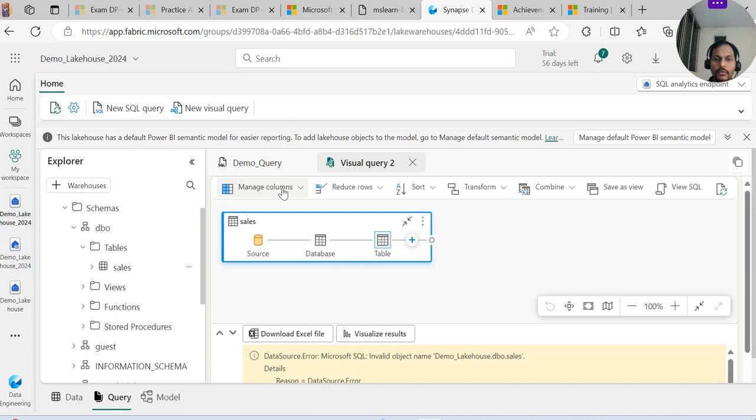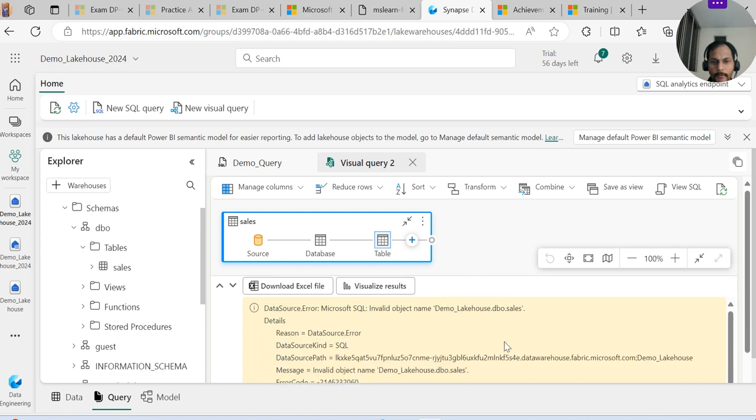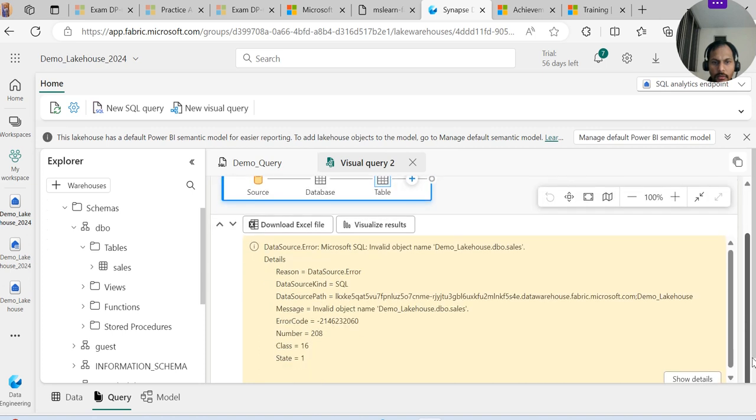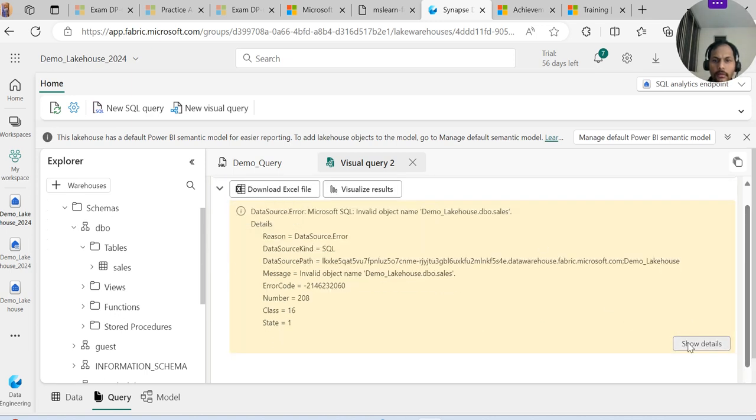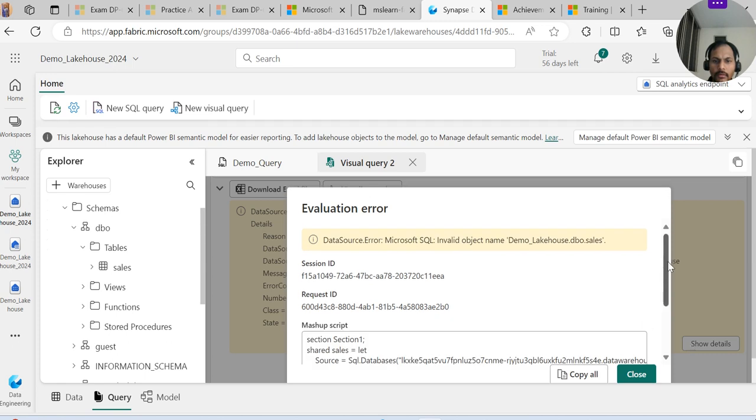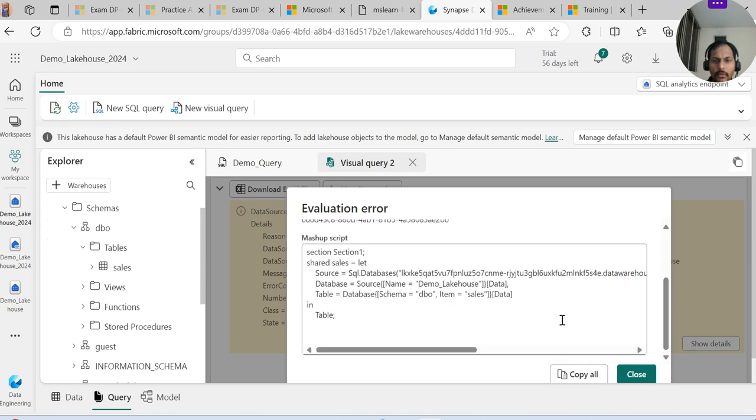Let's create. To do that, you have the option to manage columns. In manage columns, if you click this, on the source you can see some error down below. Let's see. Invalid object name demo Lakehouse TPO sales. Wow, it's different.